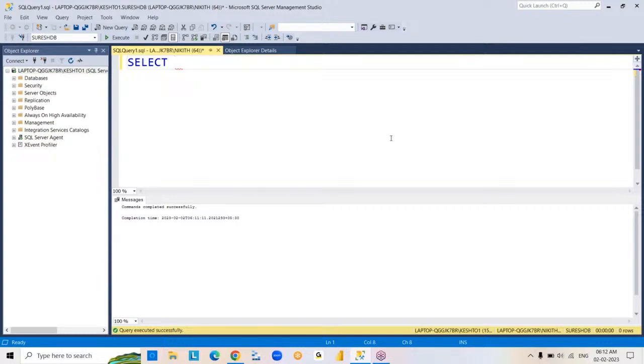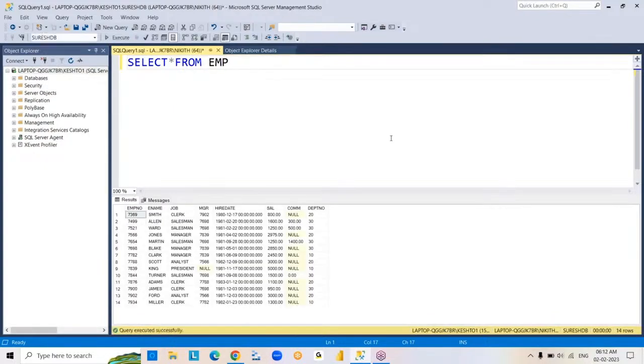We have a lot of types of select statements available in the SQL environment, but basically we have 4 types. So what are those basic types? Let us see.